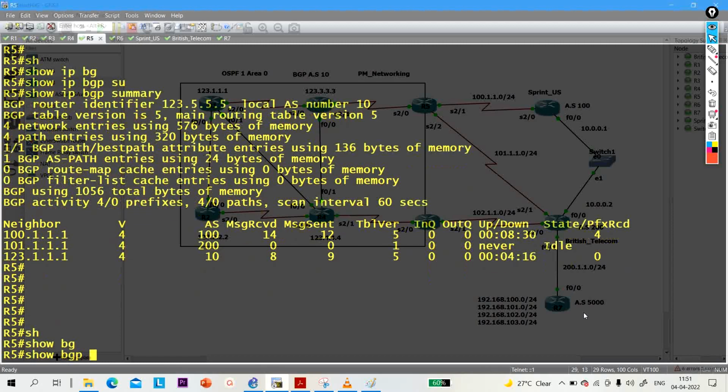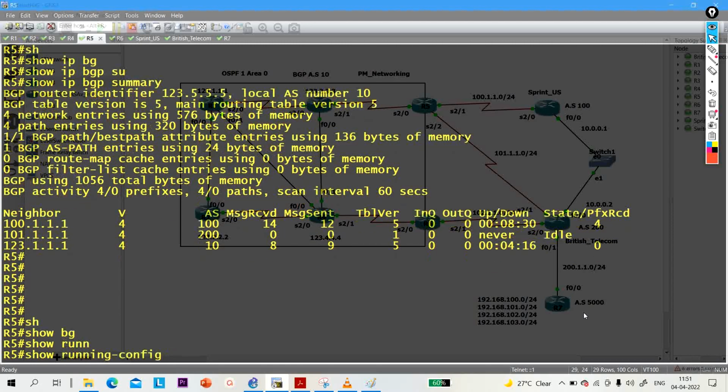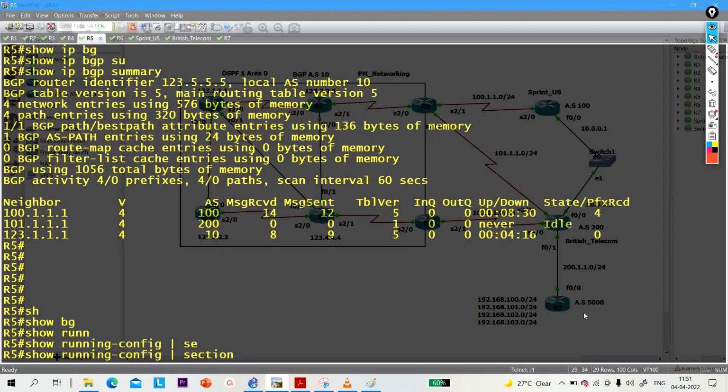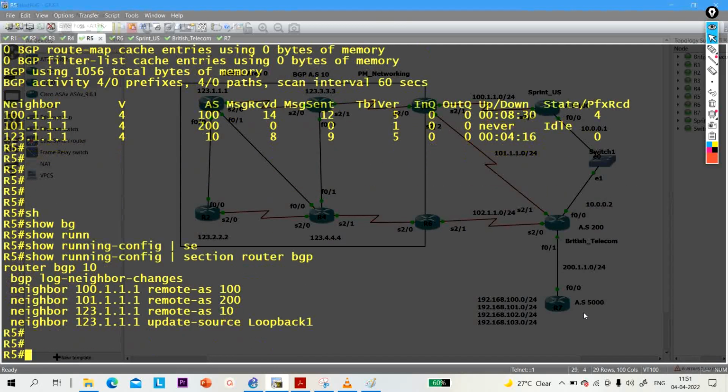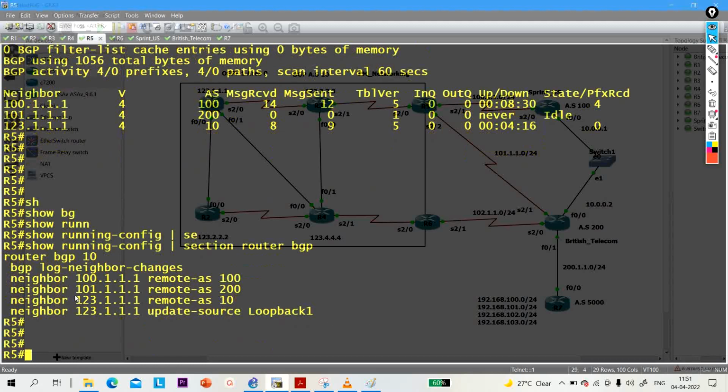So BGP, show running configuration section router BGP. Let me troubleshoot. So the neighbor is 101.11 and remote AS 200. Now let me check on British Telecom.